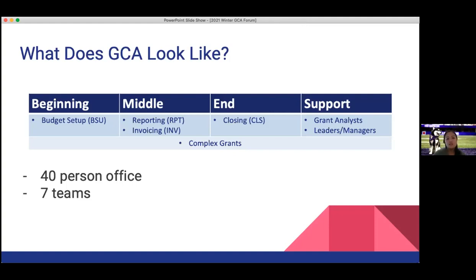And then the other two teams are the grant analyst team, which is us. We're here to help support the rest of our office as well as campus, and we're your main point of contact for GCA. So you'll see us frequently in our GCA help email inbox, and answering a lot of those grant tracker requests. And then we have our management team. We've got one manager in each team who help with daily activities, and any escalated items will also go over to them for manager review.